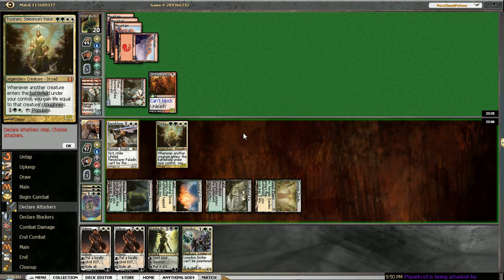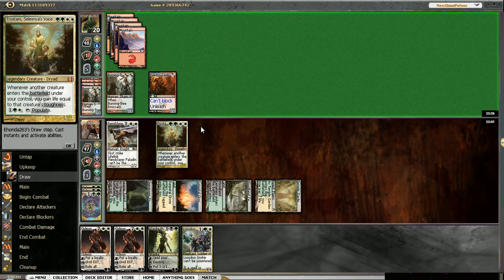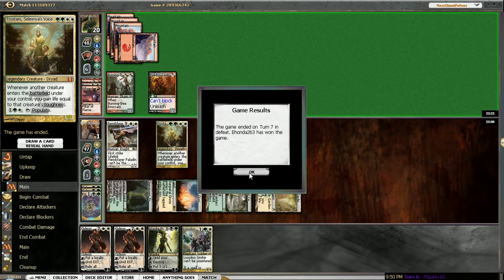Okay. No whammies. Come on, no whammies. No Burning-Tree. Or Hell Rider. Please, no Hell Rider. It looks like a burn spell. Aww. Okay.